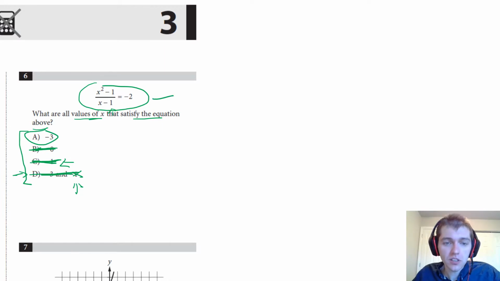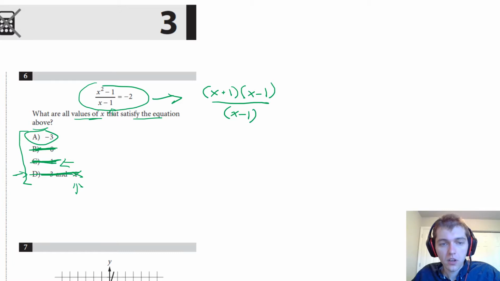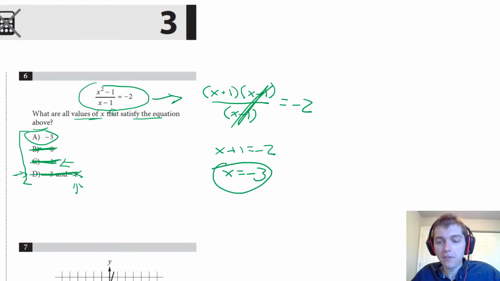Now the way they want you to do this, which I think is a little bit slower, but it's probably the way that they are intending, is if you recognize that the numerator is equal to x plus 1 times x minus 1, divided by x minus 1 is equal to -2, you can go ahead and cross out that x minus 1, which will give you x plus 1 is equal to -2. Subtract 1 from both sides gives you x equal to -3. Which of those you find faster? I find the first way faster because a lot of that you can do in your head, but this way gets you there too. The answer is A.